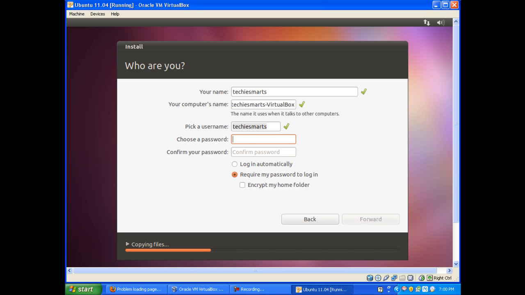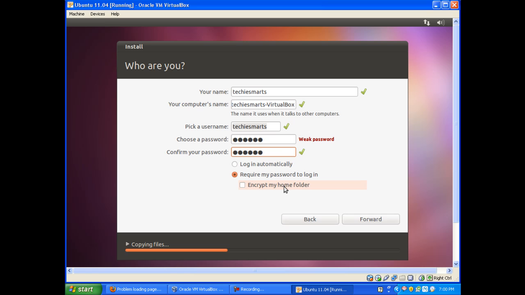Our password here, usually you'd want this to be a pretty strong secure password, especially if it's on a laptop. This is just a virtual box I'm strictly using for testing and making these videos, so I'm not too concerned about the security on it because I'm not going to be handling sensitive information. I will leave it at default to require my login password.